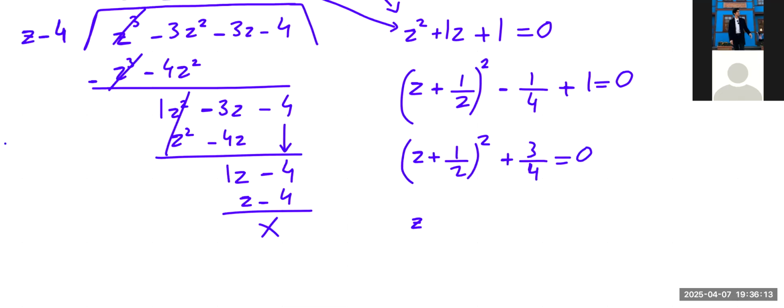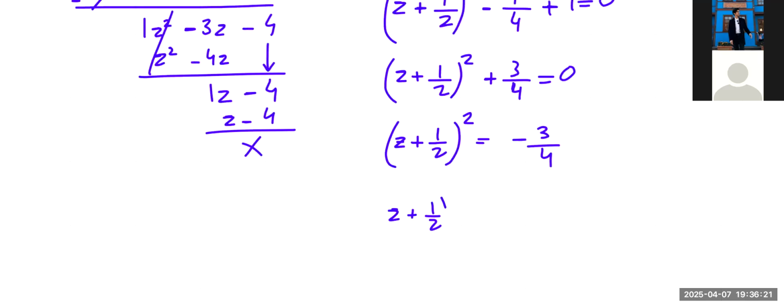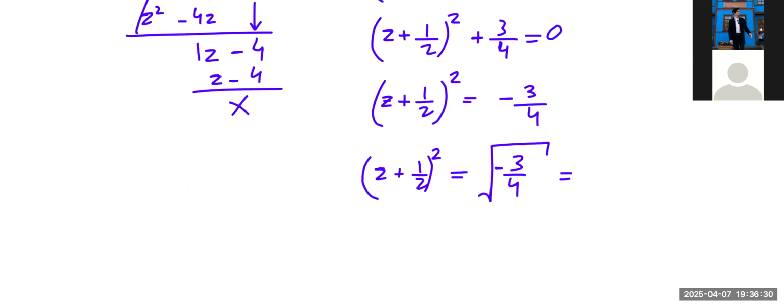We have z plus 1 over 2 whole squared equals negative 3 over 4. Now when we square root this, it'll tell us why they've been putting z in place of x over here, because we have a negative square root. And remember that a negative square root can be replaced with i times the positive version of itself directly. That's a shortcut, but in my first class, I showed you why this happens.